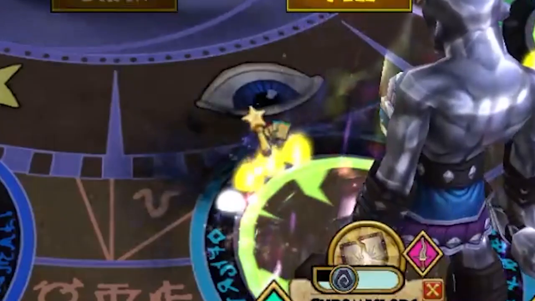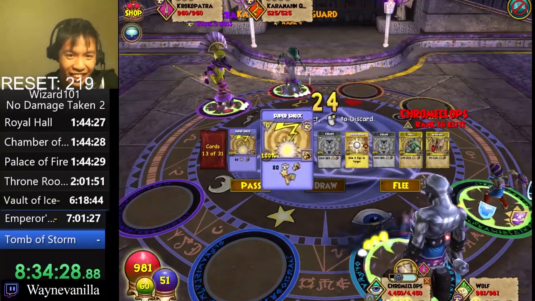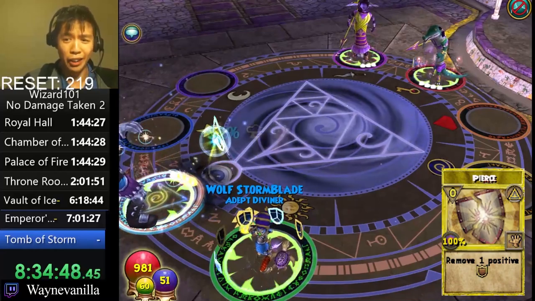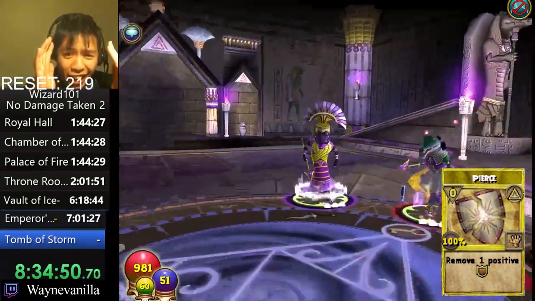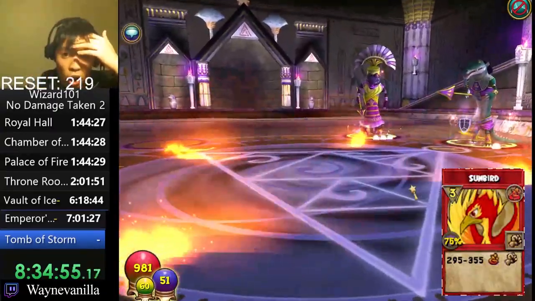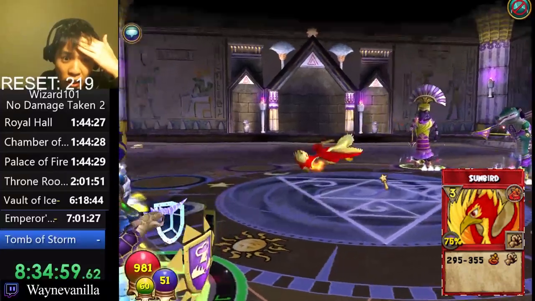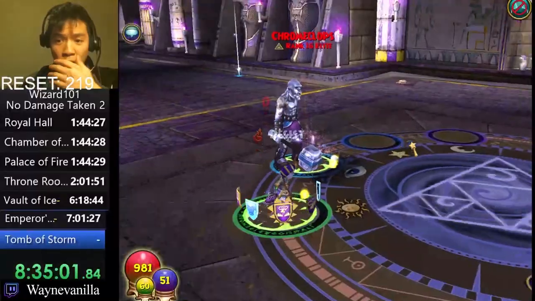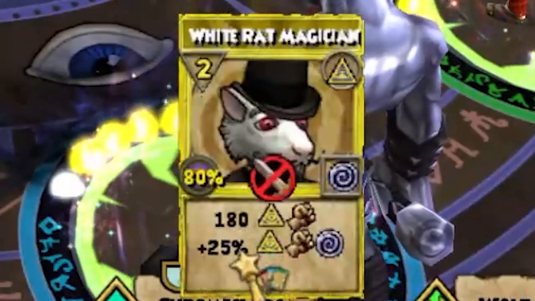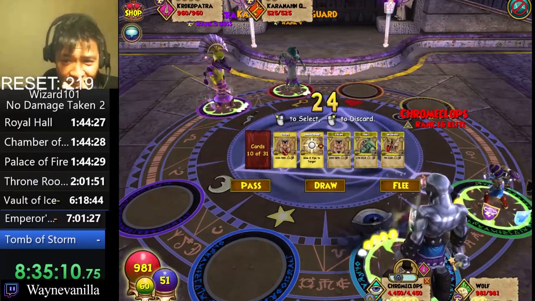Wait! Oh my god! Look at the pips he has! Wrong guy! That's the wrong guy! Oh my god! Come on, Krokos! Earthquake! What the hell?! A rat magician?! You're serious?!